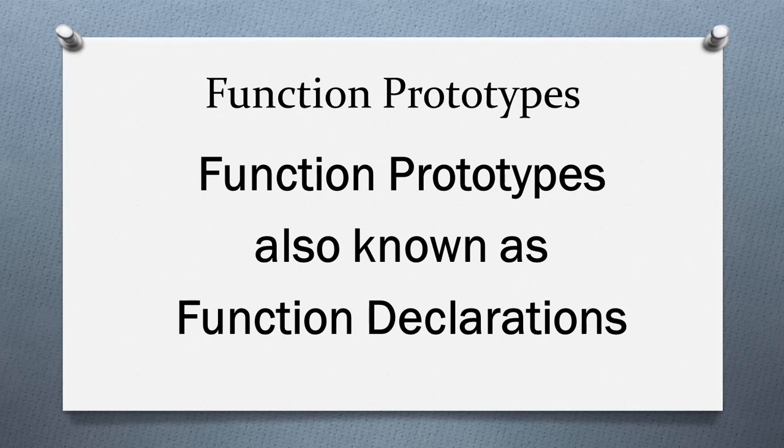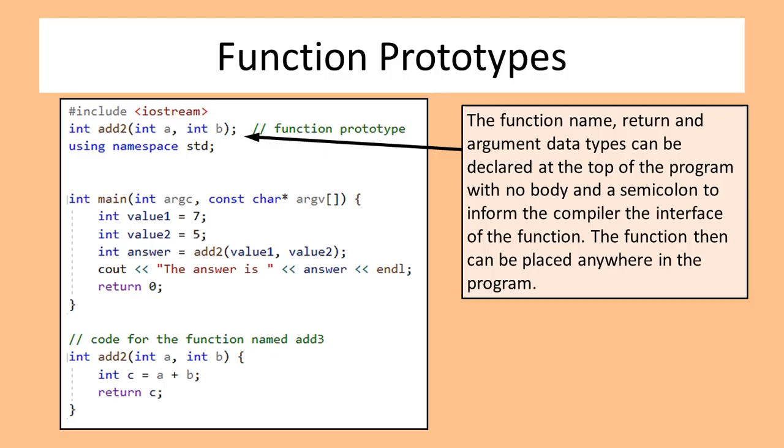C and C++ are single-pass compilers. That means that everything must be defined before being used. The compiler needs to know in advance the data types and the number of arguments for each function before it is able to correctly compile the program. A function prototype is defined similar to the function definition, but without the body of code. Function prototypes end with a semicolon.